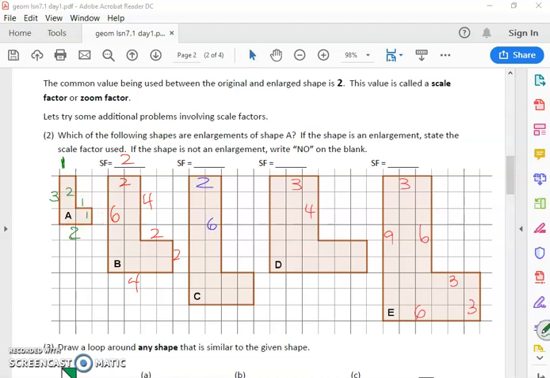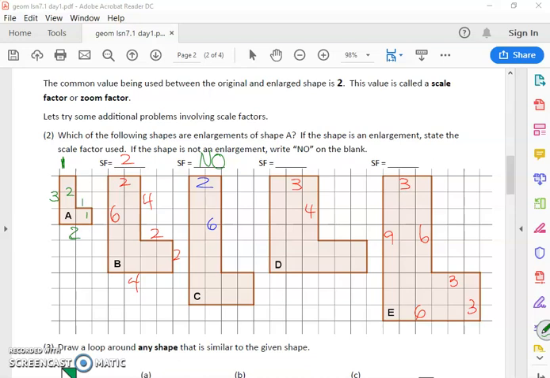So as I looked at the shapes, you'll notice that in C and D, I didn't put a lot of numbers in because as I work from the top going clockwise, in problem C, the scale factor is 2. I'm starting with a 1 in A, and now doubled. And then when coming down in A is 2, and the length coming down C is a 6, which means that length has been tripled. So they're both showing a different scale factor. So this answer is no.